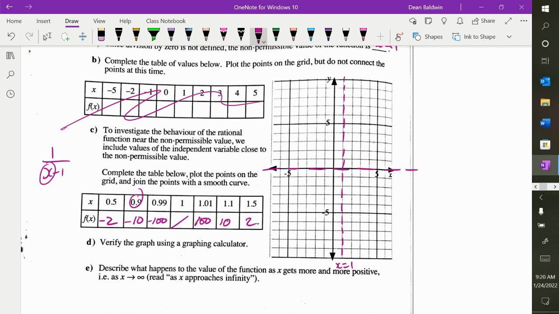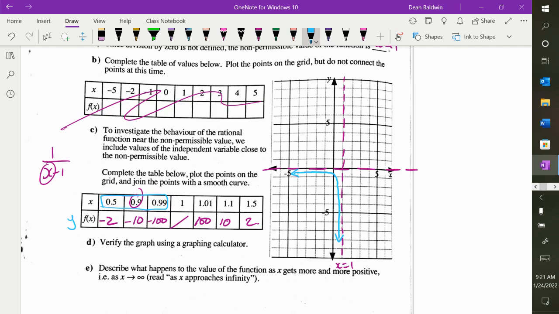So as we get closer to 1, when all the numbers are less than 1, so I'm coming from the left-hand side, right? What happens to my y value? Remember, this is the y value. In the negative direction, right? So the graph looks like this. As it gets closer to 1, the graph zooms down like that. I'm just going to put it as 0 right now, but later on I'm going to teach you how you find out if it's 0.